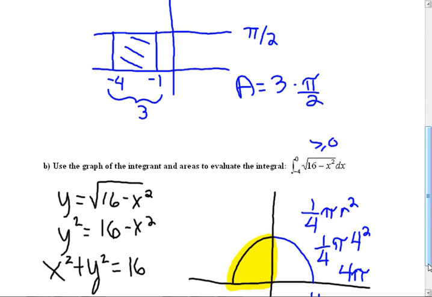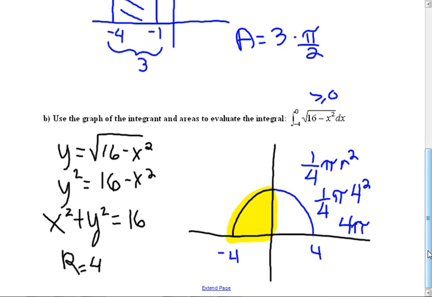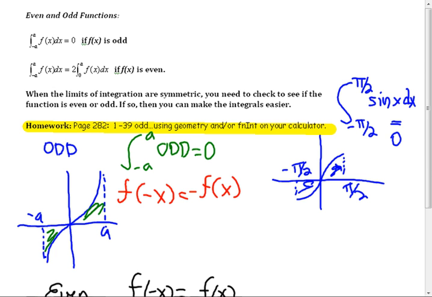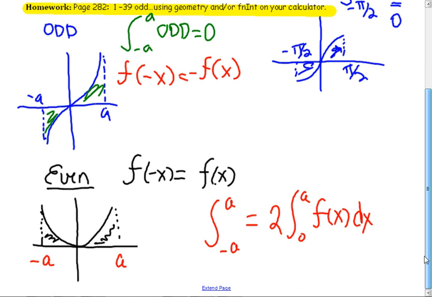Oh, and then the last slide was, we can make our life easy if we have even and odd functions. Well, even doesn't help too much. It helps a little bit, though, because sometimes even working with the negative numbers is a pain. So if I could do that, I'd rather go 2 times 0 to 8.